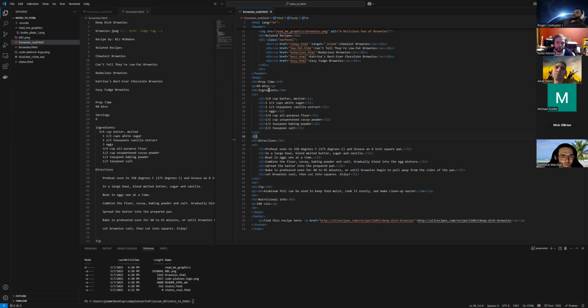I don't know why I put header 4 only on this one and not on directions and tip. That's something I'll have to fix later. But prep time will be its own thing, 60 minutes under that. And then ingredients I have as a header and then an unordered list underneath that. Because if you include ingredients in the list, then it'll get a bullet automatically, and that's just kind of annoying.